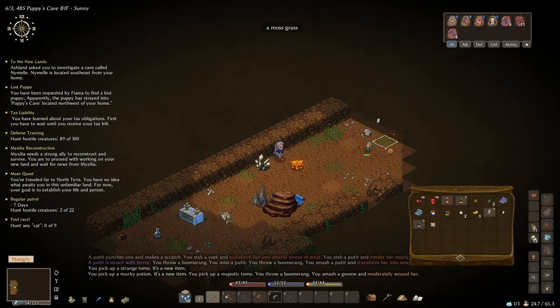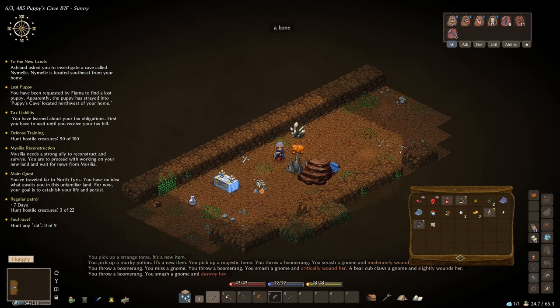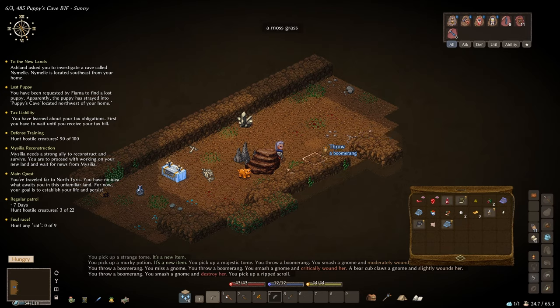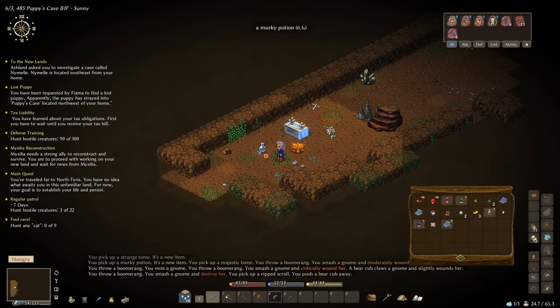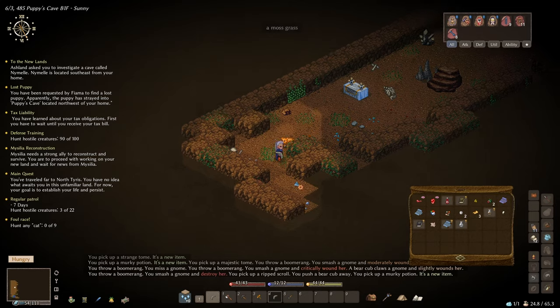We've got a strange tome, a bone crystal there, a murky potion. Let's grab all of these. Oh, we've got one of these little bastards. I'm going to rob my things. Now we've got a scroll there, let's pick that up. Hopefully we can find some decent armor in here. That'll be good.